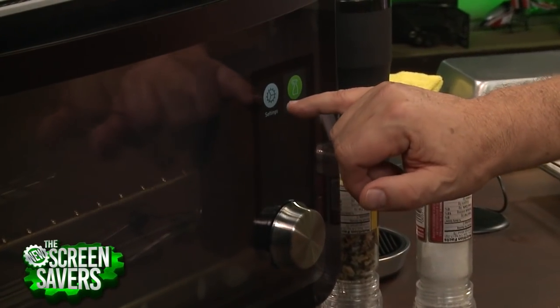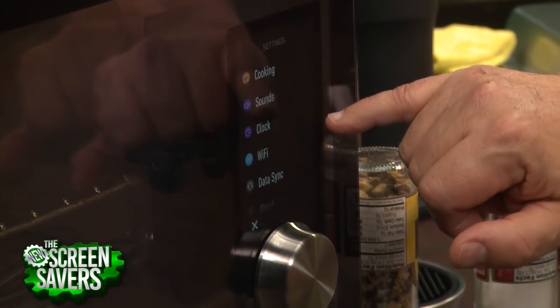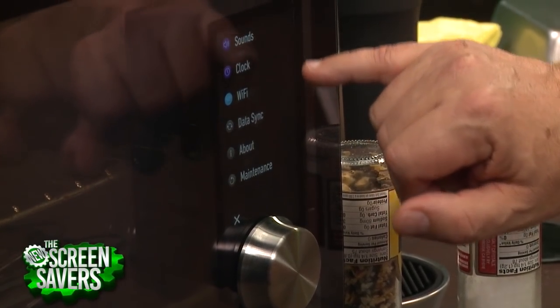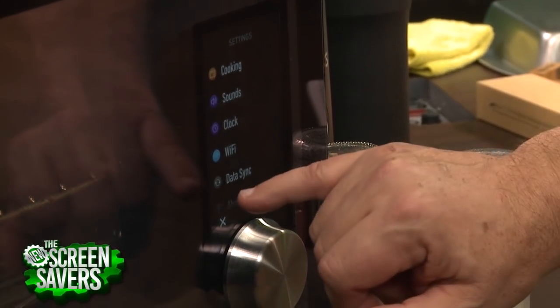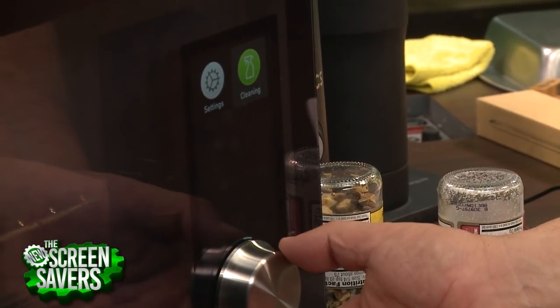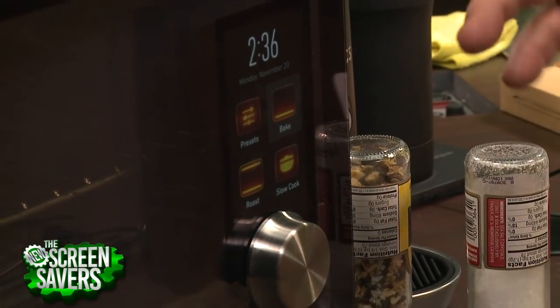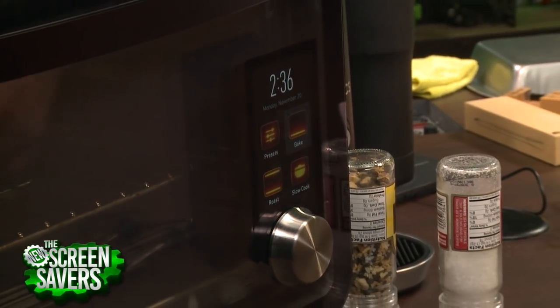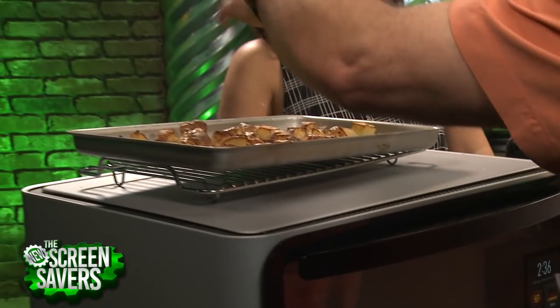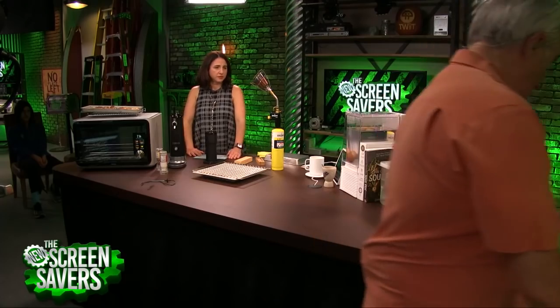You'll see the Android heritage when you go into settings. It has a lot of Android style settings. It has a clock. You pair it to your Wi-Fi. You pair it to your phone. You can set cooking from away from home on the Wi-Fi. As expensive as it is at $1,400, I really think it's a nice oven. Let's just put a little salt on here. If your Wi-Fi is not working, can you still use it? Absolutely. Everything works, you just don't get the connectivity.